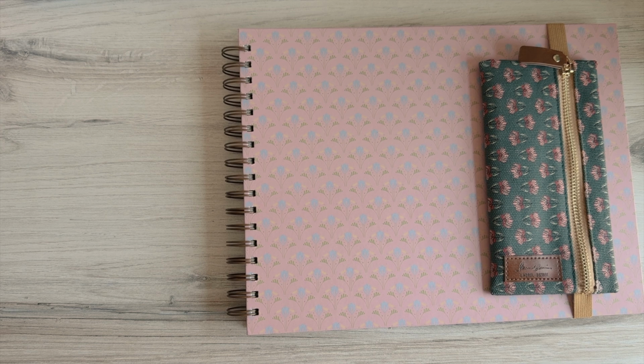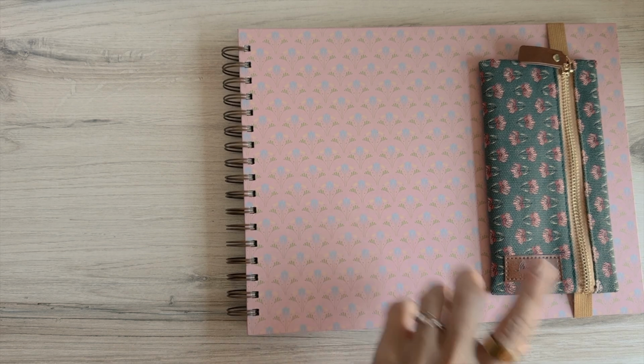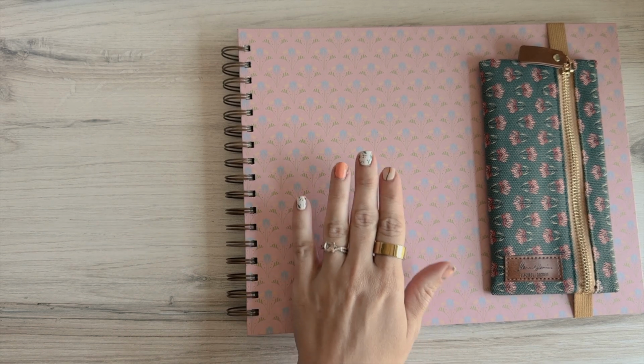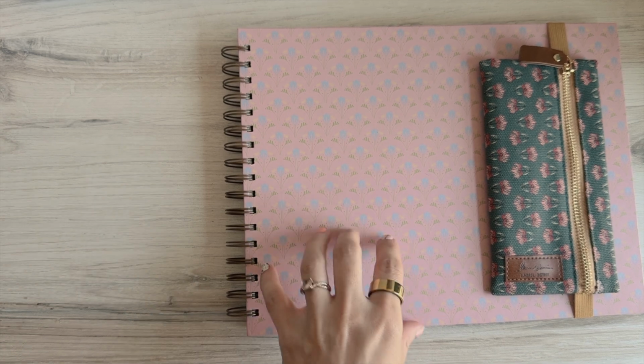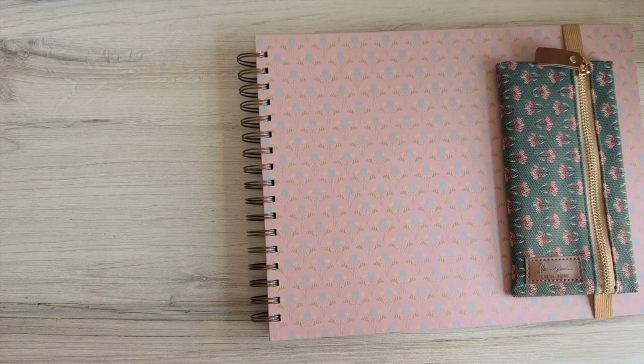So I'm going to share a little bit of the reason why, and then I'll show you this planner. And I feel like I wouldn't go back to physical, I'd only do it for this planner. So basically this is the planner that made me go back to physical. I've tried other planners and nothing was working, and that's why digital worked. But this planner is just very different in the way it's laid out, and so I was able to go back to physical.